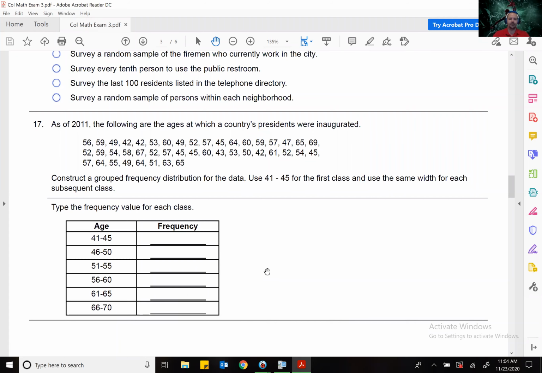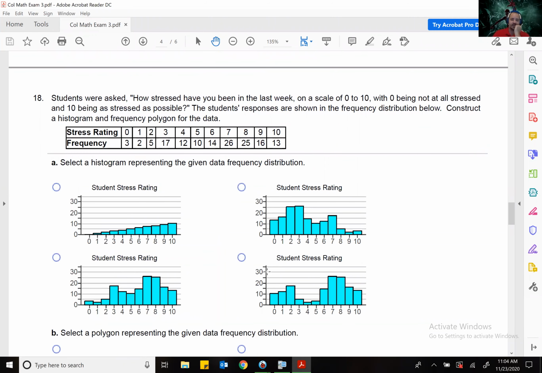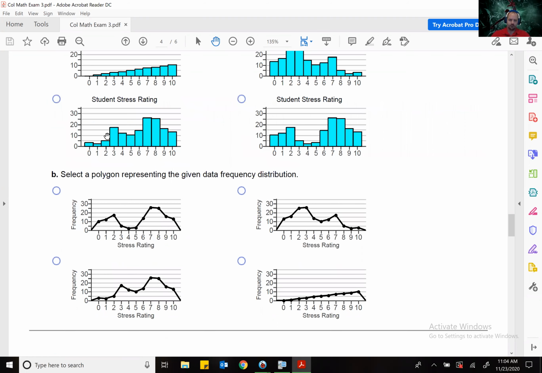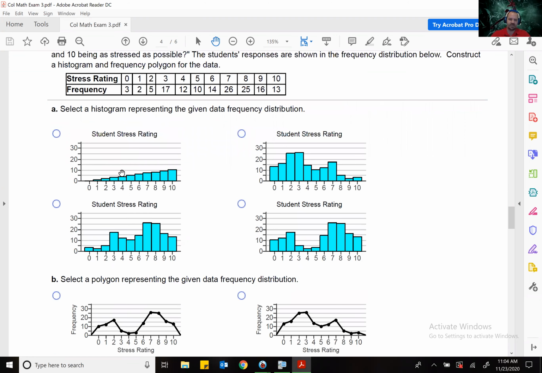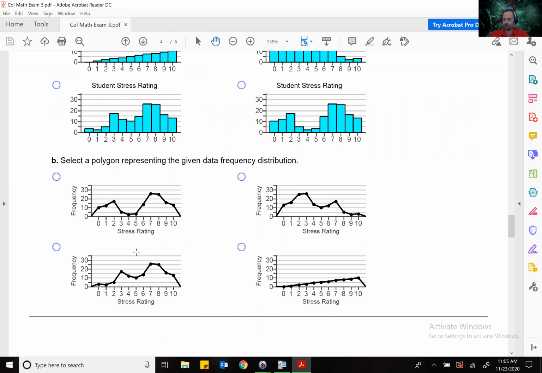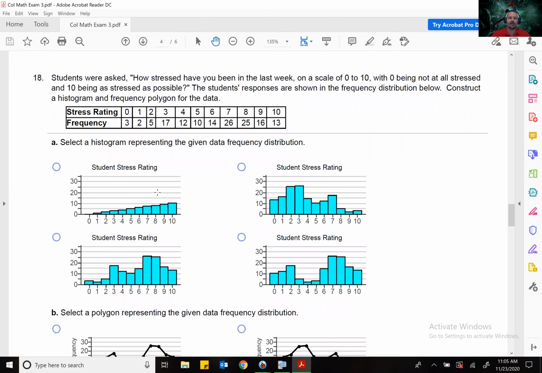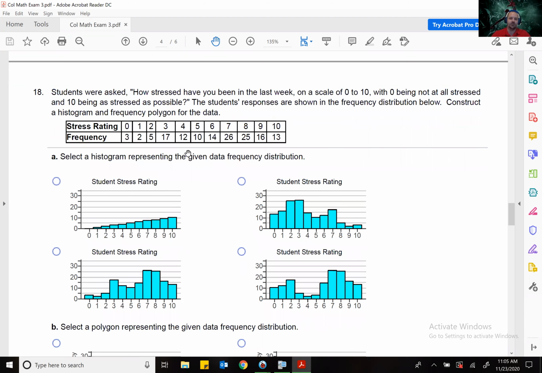All right. So here we're going to select graphs. So I'm going to tell you which ones they are. This is what I'm going to call top left, top right, bottom left, bottom right. And the same thing for part B. Okay, so that way I don't have to redraw the graph. Now, all you really got to do on this, I'll read the question to you, but really it's just all about making sure which graph shows the following information.